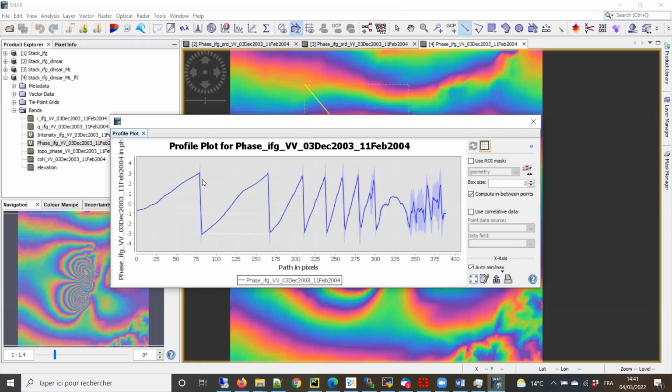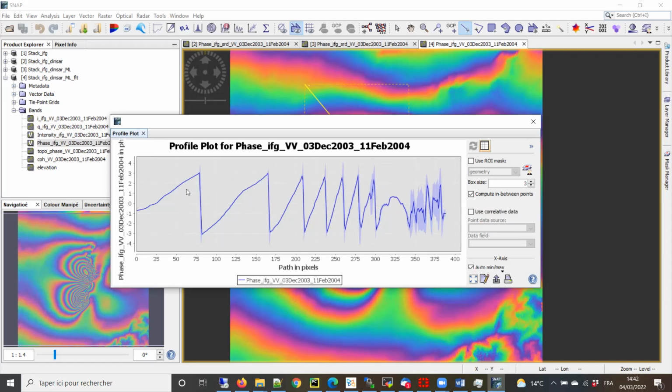When they take the imaginary and the real part of the complex number, they get the angle, and the angle will be automatically wrapped into minus 3.14 and plus 3.14. That's why you see here the phase is always wrapped inside here.